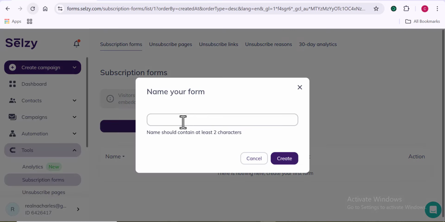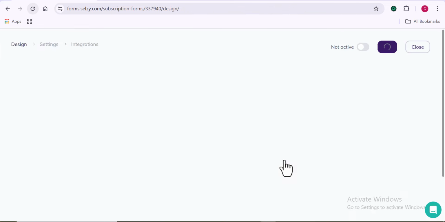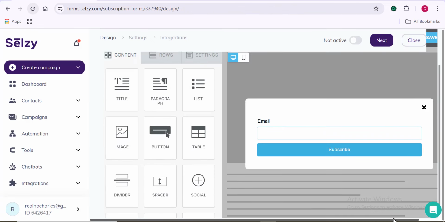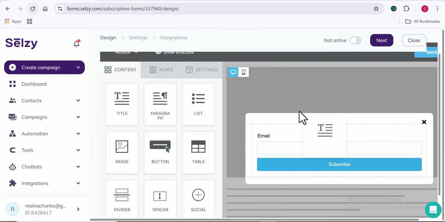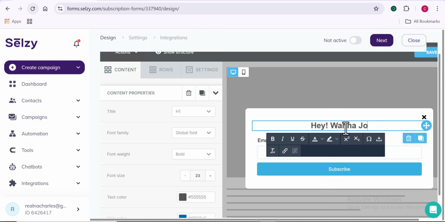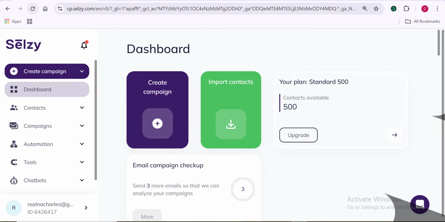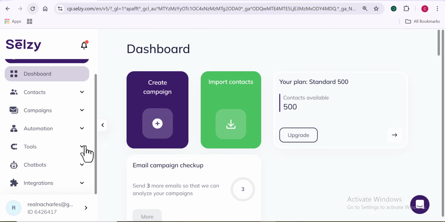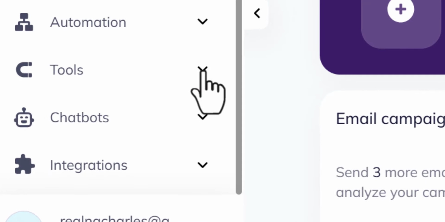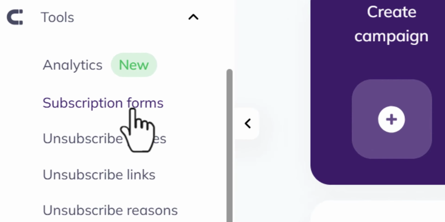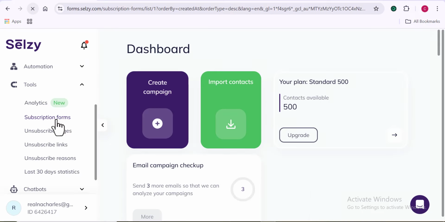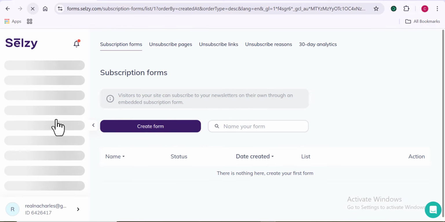Now quickly, let's dive deep into the software, and this is one quick setup I need you to know how to do on Selzy, which is the ability to create an opt-in form for collecting email addresses and other vital information of anyone who might be interested in joining your email list. Right here you can see I have access to my personal account created for the sake of this video. Under this section we have a few other features, but I need you to click on this one right here, the subscription forms.